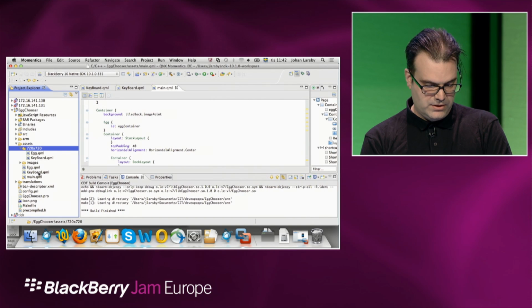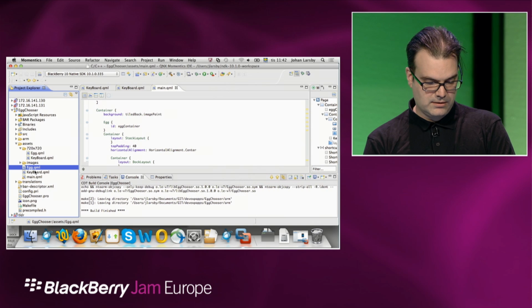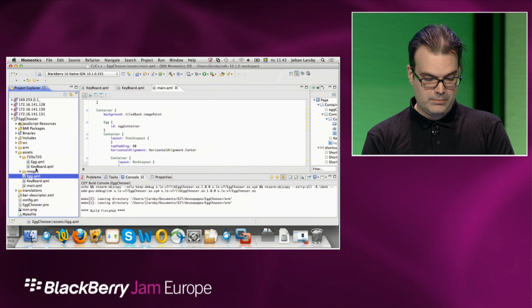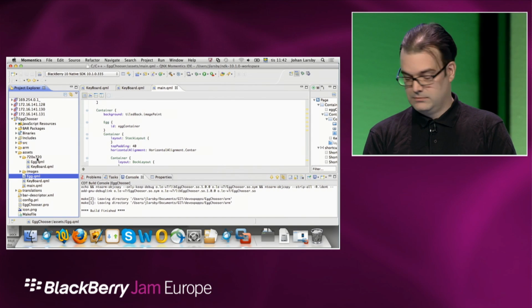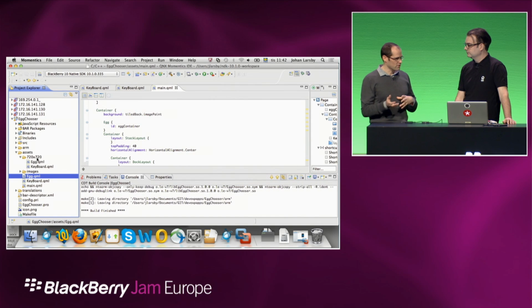So we have two components that default to the one that's not in the 720 folder. But if you call them from your main and you're on a 720 device, it picks them up from that folder. Perfect. So you can keep the same core application, all the same logic, but if you want specific assets to be picked up for the Q10, you put them in a folder and they get automatically picked up by the framework. Exactly.